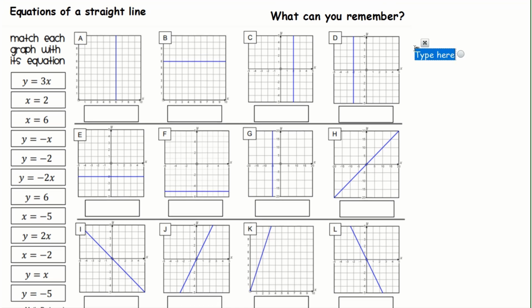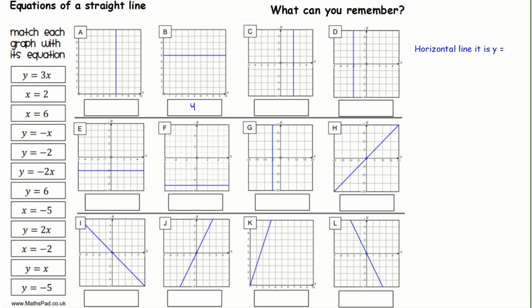Okay, so I'm just going to make some notes because we might need these if we are asked to do a reflection question. If I have a horizontal line, something along this line here, then we know it is y equals something. We know that because it crosses the y-axis at some point. So the first ones we're going to look at are the horizontal lines. This one here would cross the y-axis at 6, so I know this equation would be y equals 6. Have a look for the other horizontal ones. This one would be y equals minus 2. This one, we've got minus 2, minus 4, y is equal to minus 5.